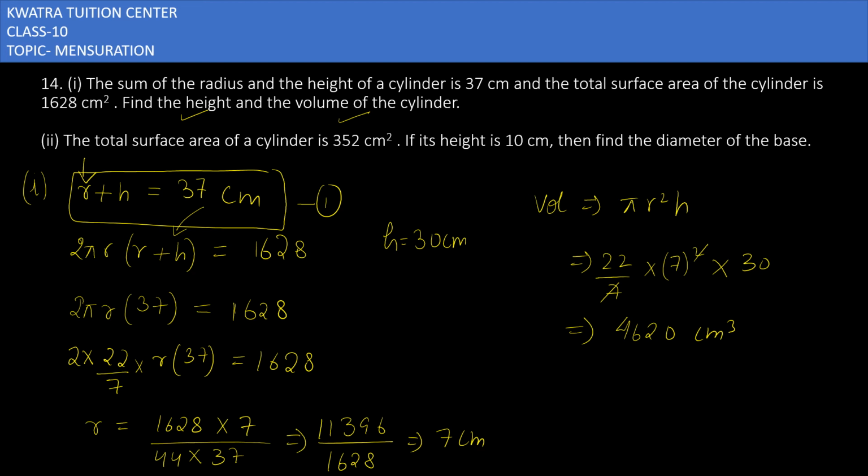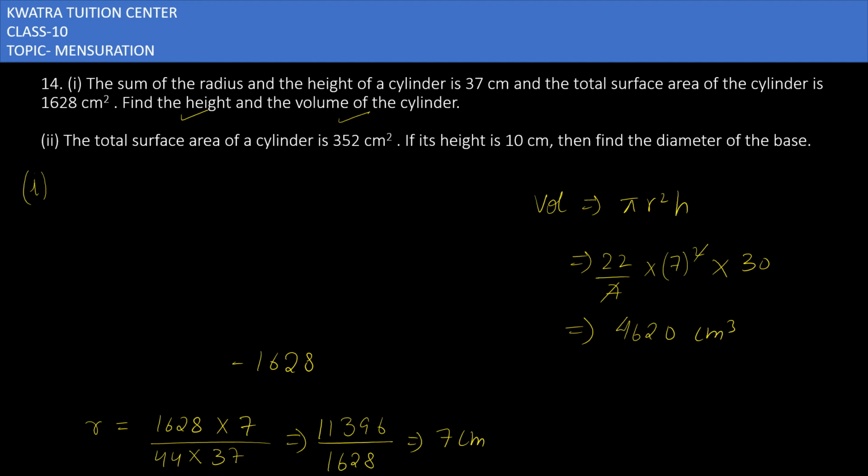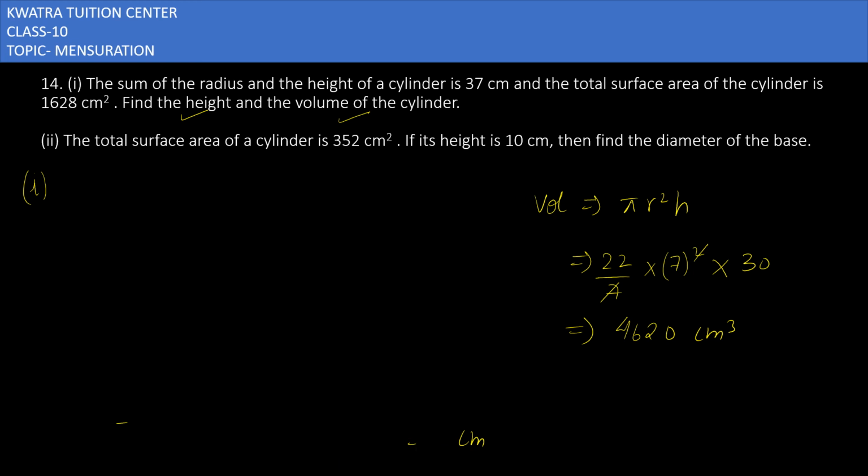Now we'll be moving to the second part of it. Again यहाँ पे हमें total surface area mentioned है second part में, और हमें find out क्या करना है, height दिया हुआ sorry, and we have to find the diameter. तो diameter direct तो निकलेगा नहीं, हम क्या कर सकते हैं, पहले radius निकाल सकते हैं और उससे हम diameter find out कर लेंगे. तो सबसे पहले total surface area को equate करते हैं, which is 2 pi r plus h is equal to 352.